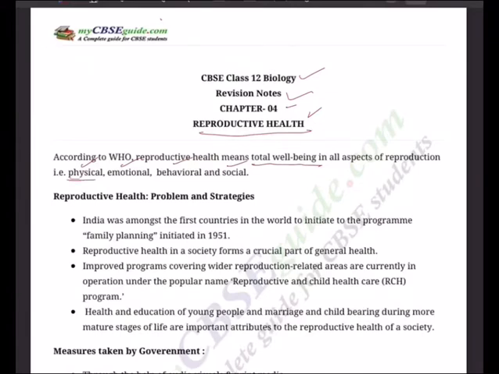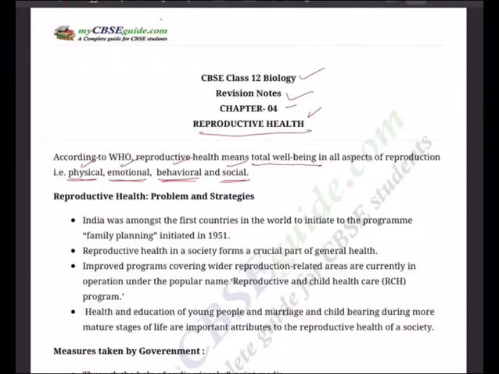So physically fit, always you must be physically fit, and of course emotionally balanced. Because of COVID-19 we are all under a lot of stress, so don't be under stress, be happy, and always have the EQ, emotional quotient. And behavior wise, whatever may be our position, behavior should be good. Once these 3 are there, I think society has no problems in accepting us. So socially acceptable. So reproductive health, what are the problems and what strategies we should make?